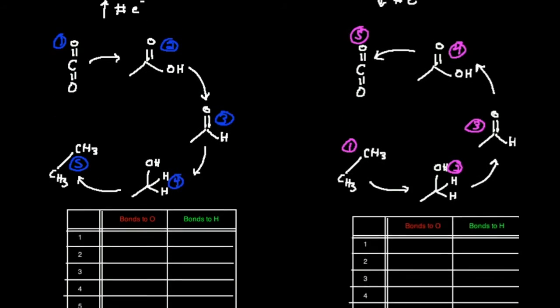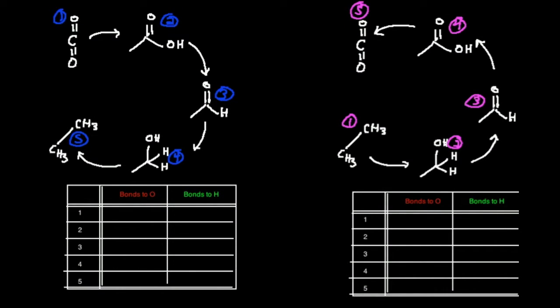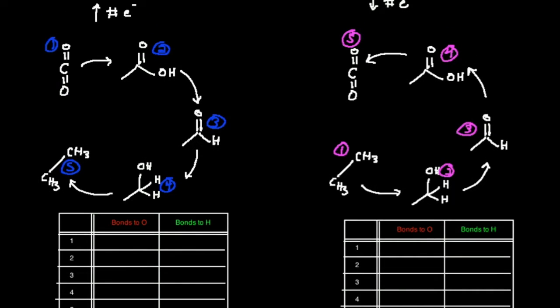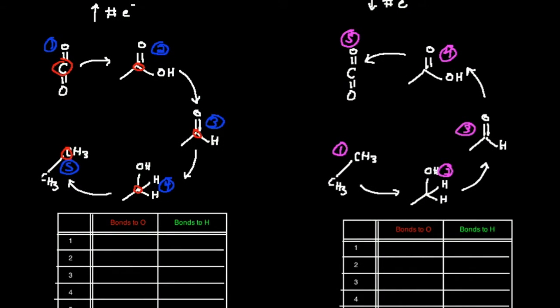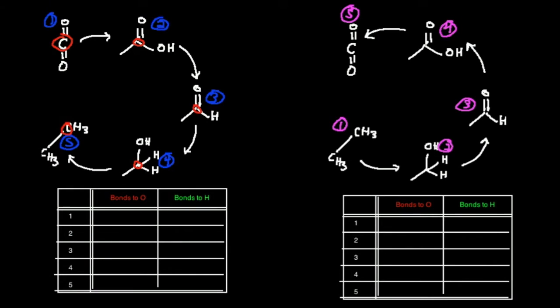When you start dealing with organic types of molecules, it becomes a little bit more complicated. Notice I have the same molecules drawn here, but here the arrows go in this direction. Here we're starting here and going this direction. So here's what I want to look at. In each of these, I'm looking specifically at the carbon atom right here. If you haven't taken organic, don't worry so much about this. On each carbon, for each number, I want to count the number of hydrogens and oxygens bound to that carbon. How many bonds? Not the number of atoms, but the number of bonds.